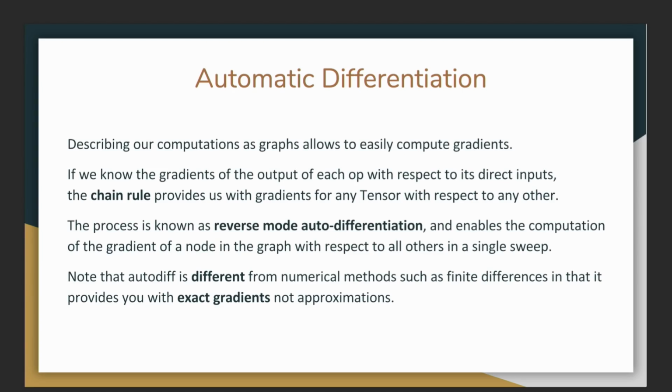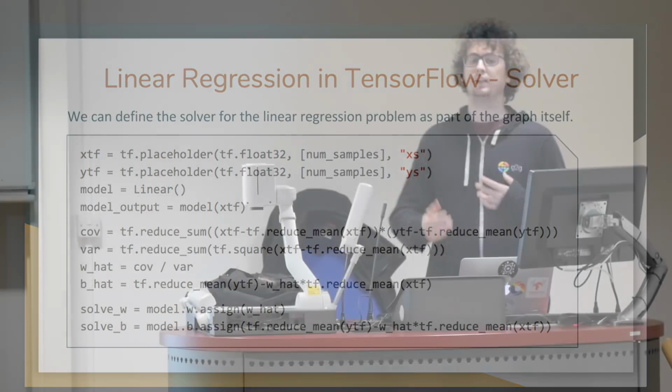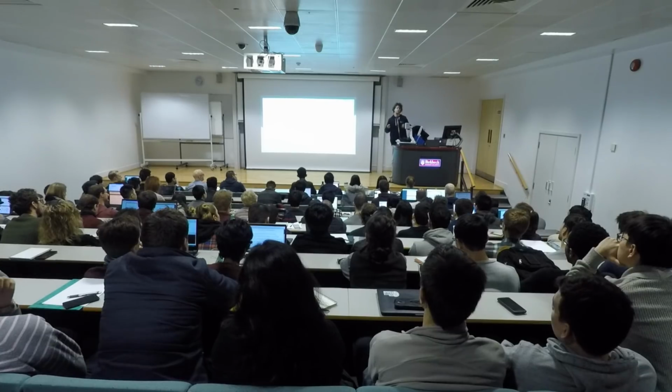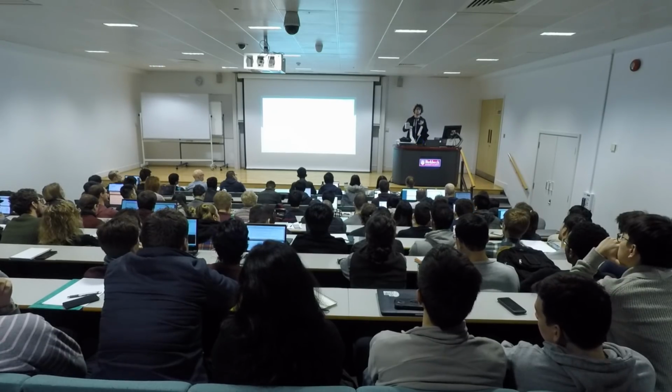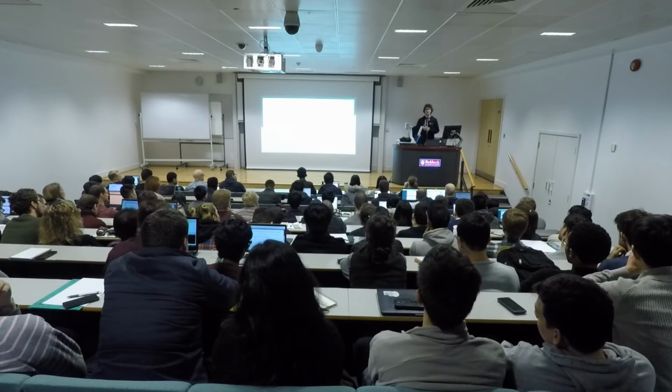In this example, we didn't have gradients, but we wrote the solution to the problem manually within the graph. This is really not necessary in most cases when you do gradient descent-based algorithms, because TensorFlow can infer and compute the gradients directly from the structure of the graph itself. This process is known as reverse mode auto-differentiation. It not only allows you to compute the gradient of a tensor with respect to any variable in the graph, but it does so in a very efficient way, because you can do this basically in a single sweep with a backward and forward pass of the graph.